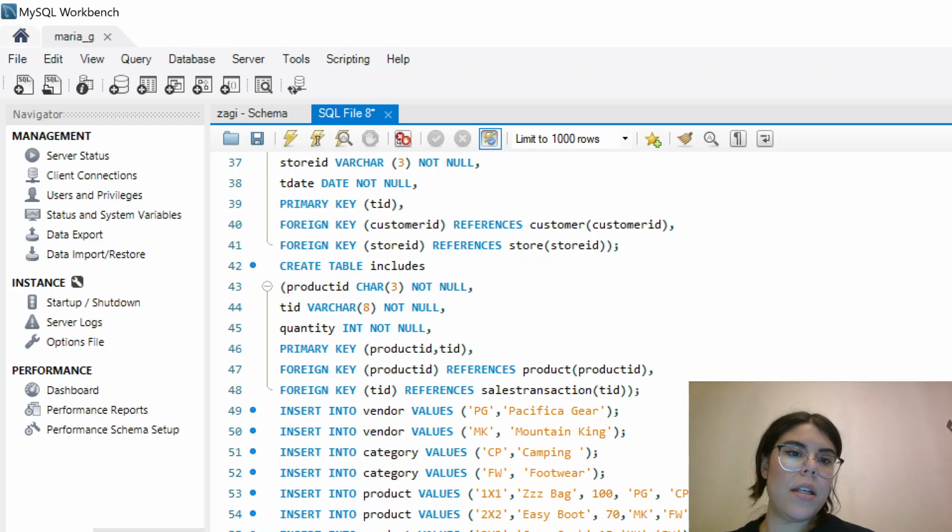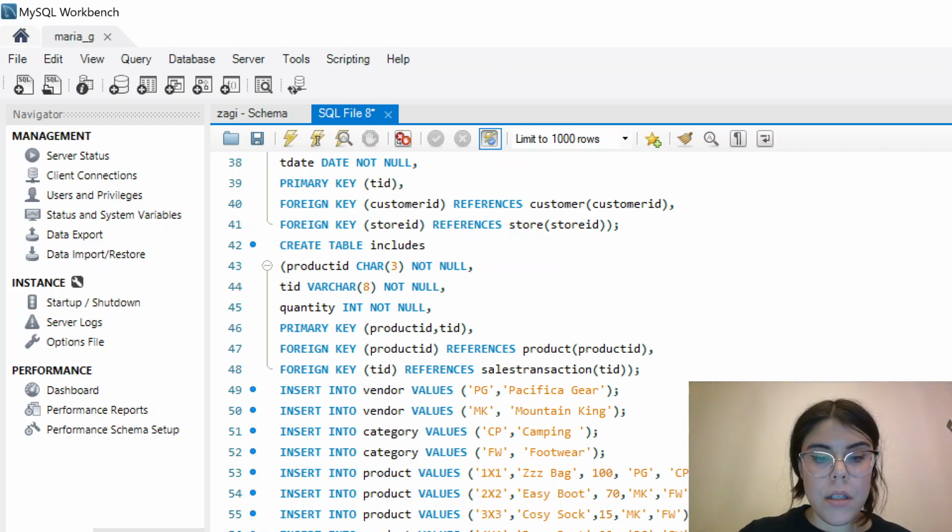Okay, next table we will be working on is regions, and it's all the same. The word we're going to use, insert into, is a command. What is it? Values.